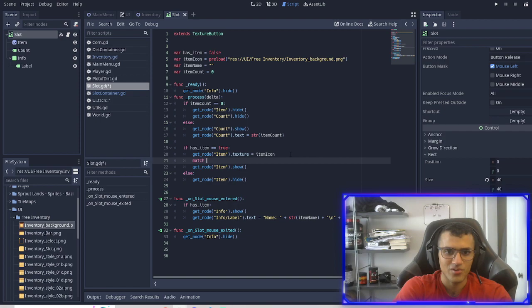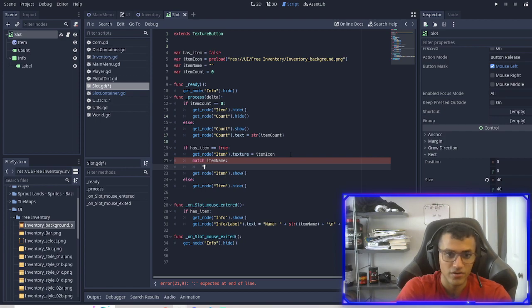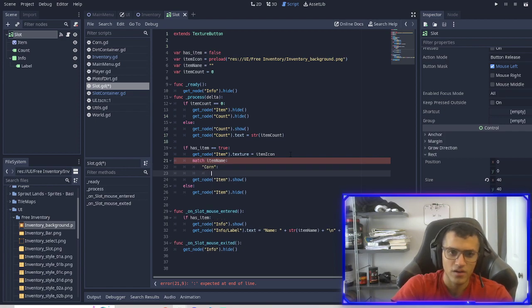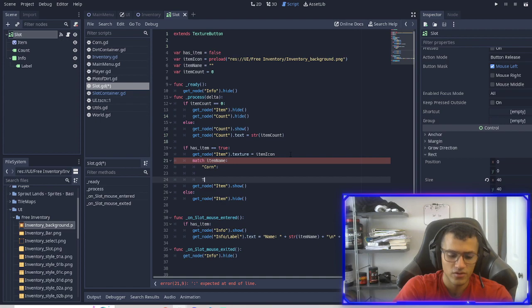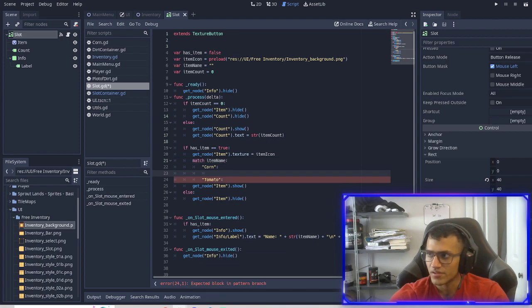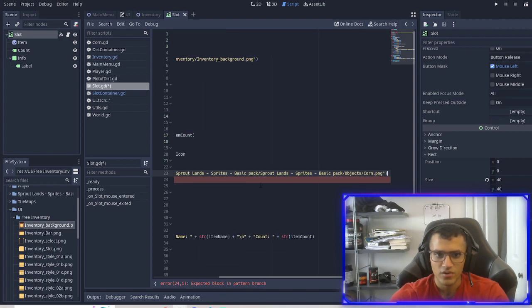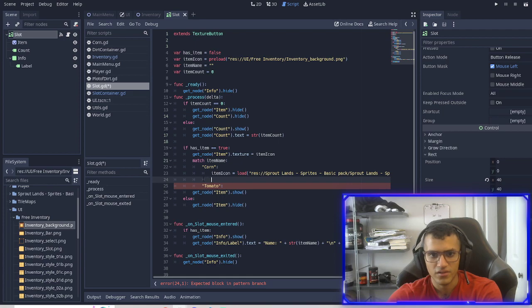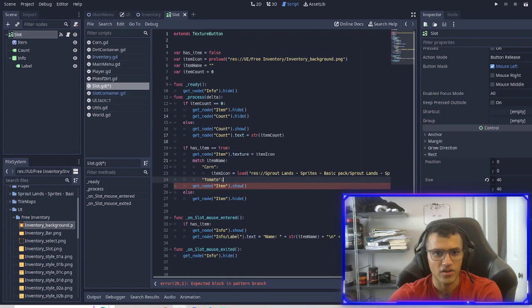We're going to match item name with our name. So we have corn, and then we also have tomato, right? And then here, I just copy paste this. We're going to load our icon depending on the name.